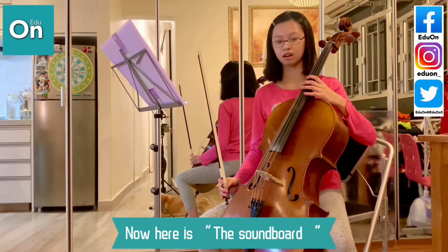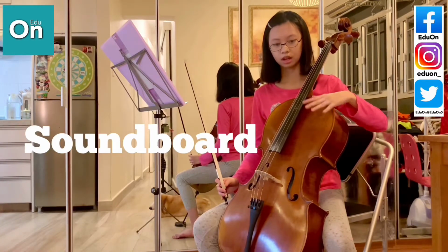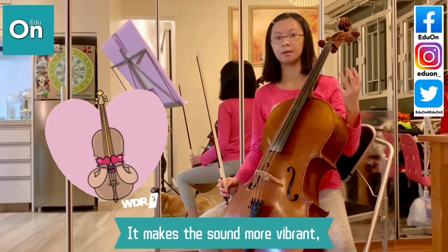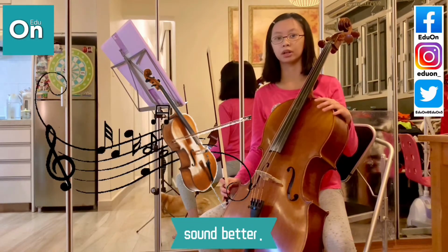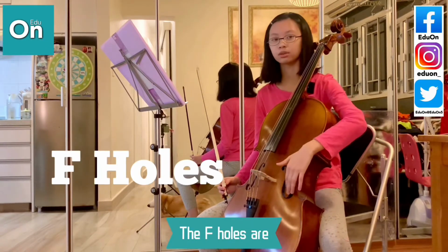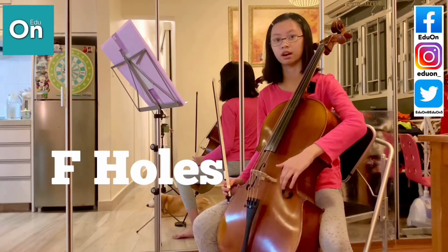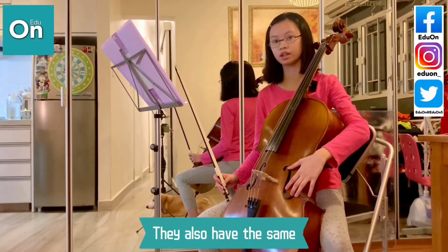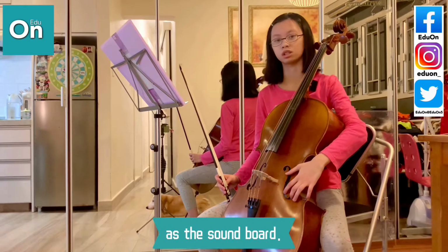Now here is the soundboard. You can hear it's hollow. It makes the sound more vibrant and sound better. Same with the F holes. The F holes are shaped like the letter F, for obvious reasons. They also have the same quality as the soundboard.